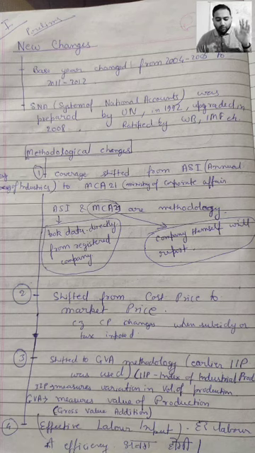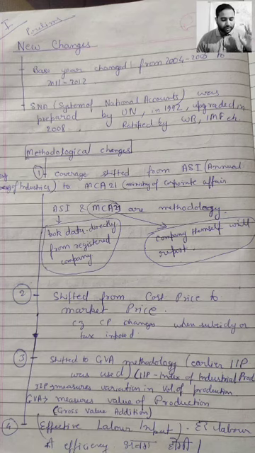Clear? Now we have shifted from cost price to market price. Why have we shifted from cost price to market price? See, there is a point behind this. Cost price can be changed when subsidy is added or tax is imposed. Cost price can change, right? Cost can be reduced when subsidy is given. Cost price can increase when a particular tax is imposed on them. So it will affect the cost price. So market price will be taken. Okay.